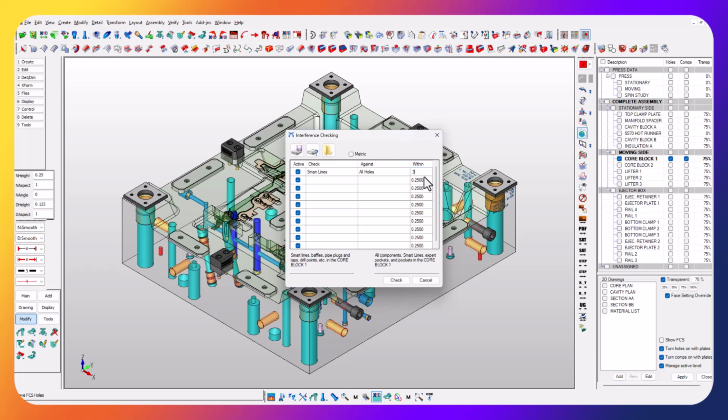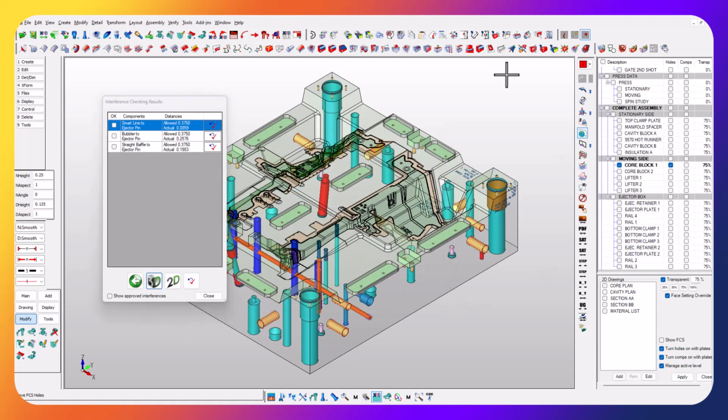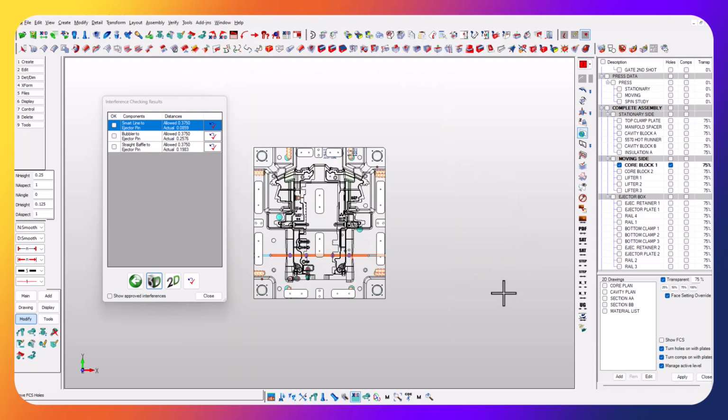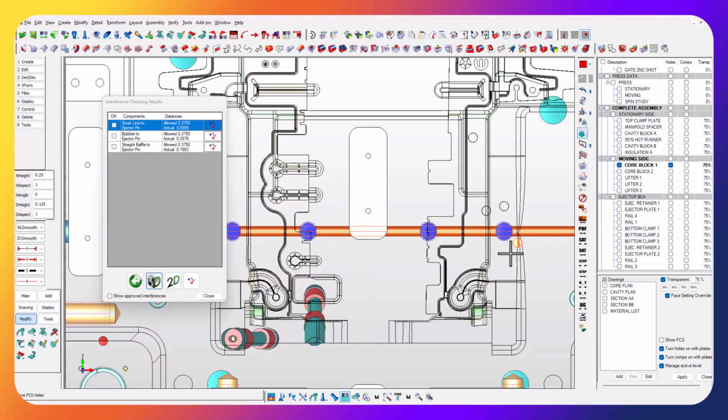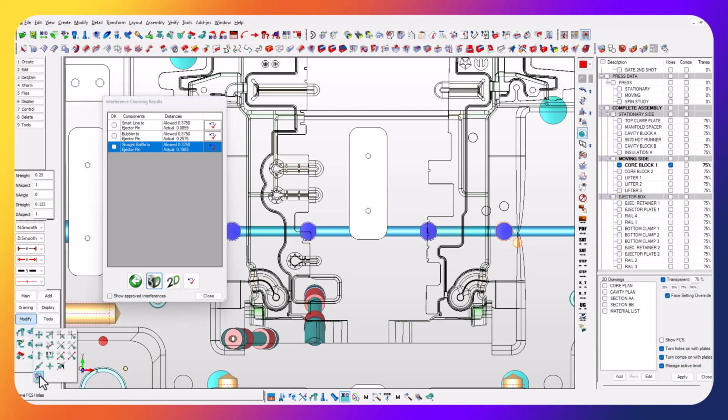And then it shows me anywhere that there's an issue, right? It highlights them, so it shows me the baffle hole, but it also shows me the thread distance too. So I can see that I need to move this. Obviously, this one's no good because it's not even in part, but that doesn't matter here. So I can go ahead and move it, and once I've moved it, I can tell it to recheck, and now it says no further interferences exist. So that checks all my water at all the holes.